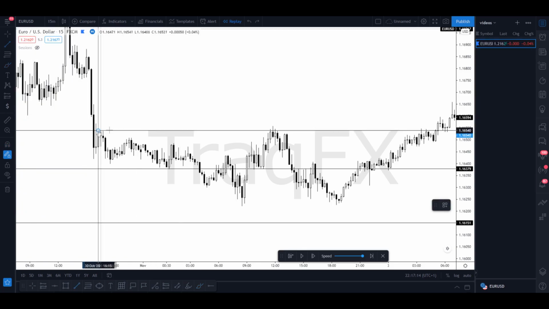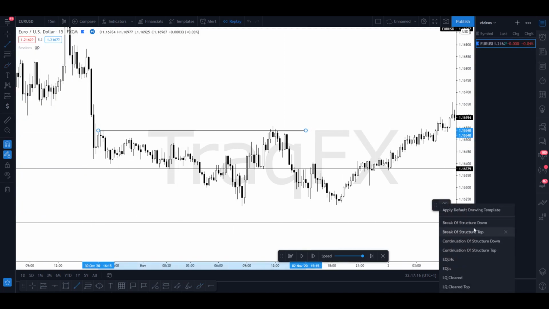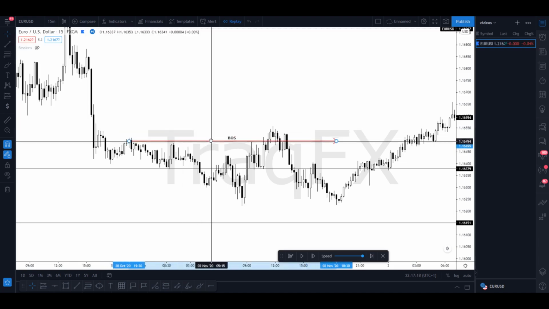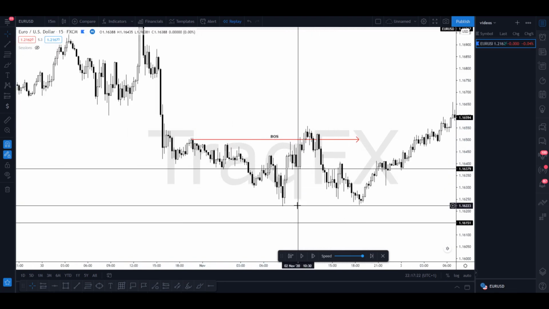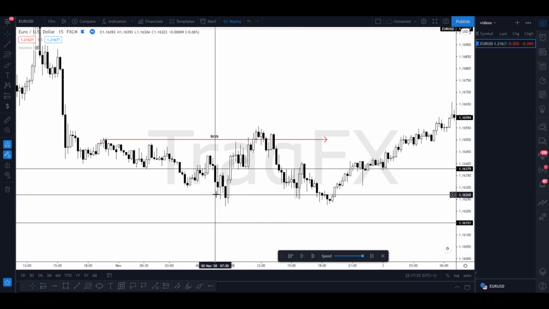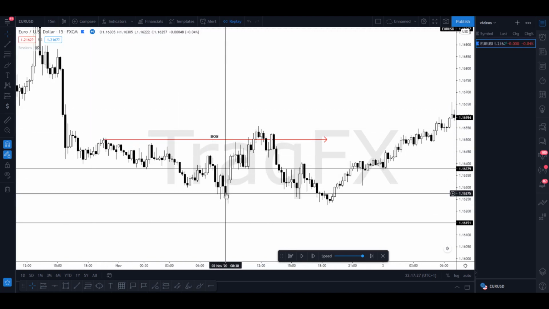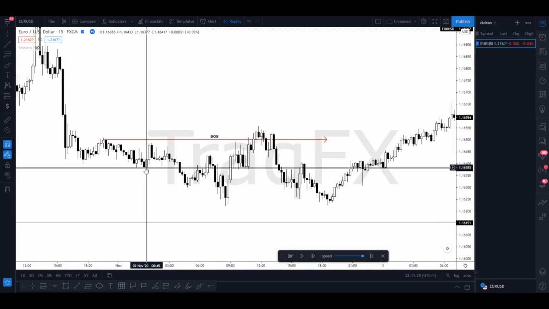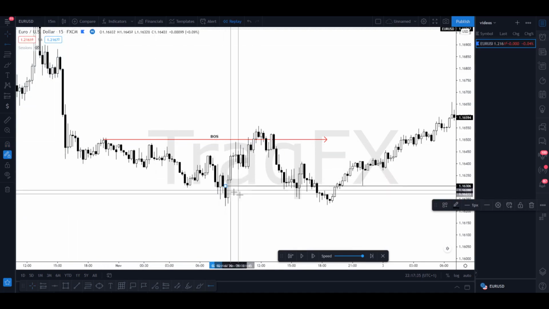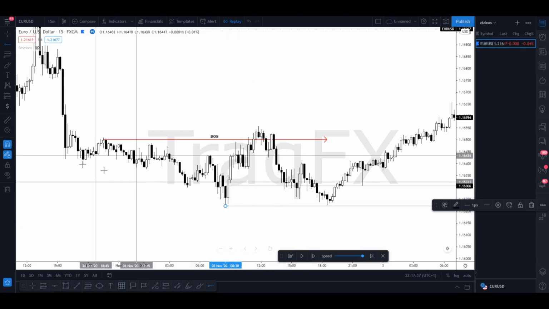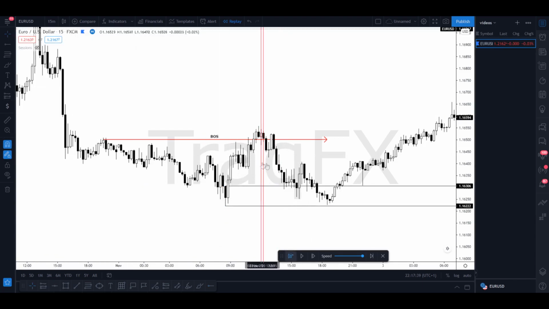So at this point I could say, okay, we have a proper break of structure of the highs. I could do it from here rather. We have a proper break of structure of the highs, and then we have an institutional candle that the market created that was the cause of that break of structure, and in this case it would be right over here. So what I would do now is I would change my area of focus from the 4-hour POI up to this 15-minute POI right over here. So let's go back in time right here.